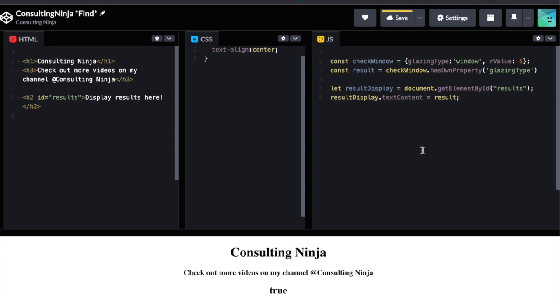So if you need to check to make sure that a property exists on an object and you don't have access to TypeScript, this is a way that you can do it using only JavaScript. Now, this does have its limitations, seeing as how we'd have to check each property one at a time or loop through this using like Object.entries, but it's better than nothing.